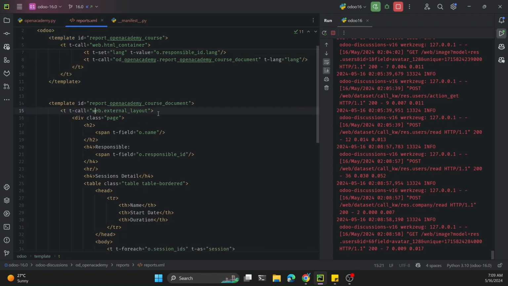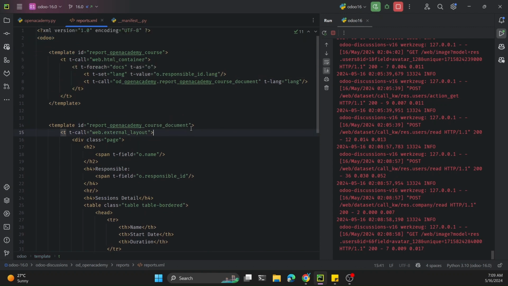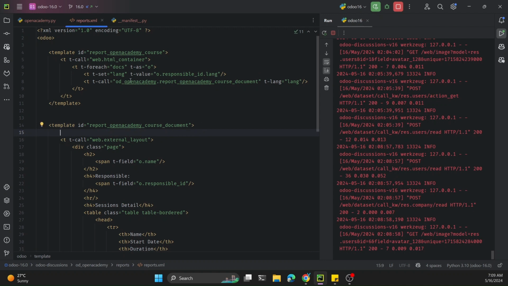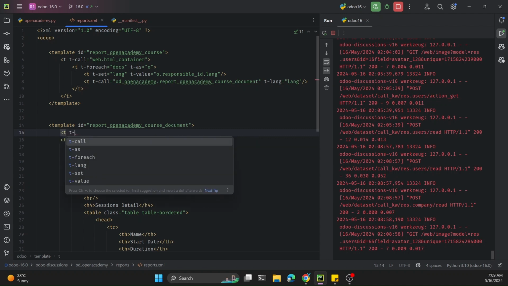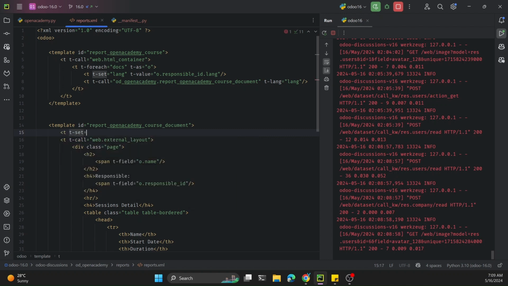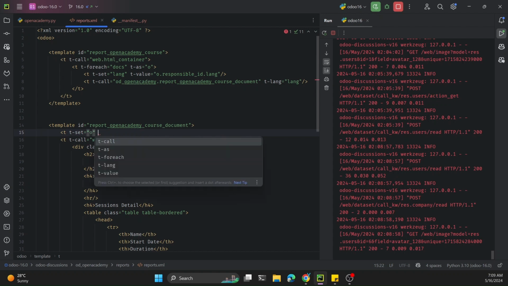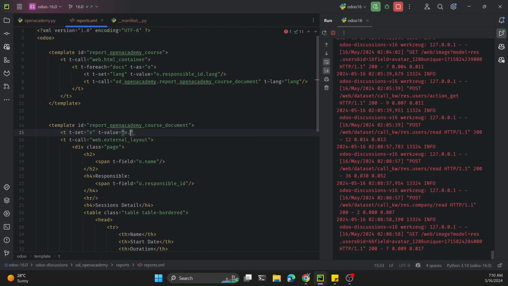And here we need to add one more thing. For each record we need to make it in that specific language which we passed here. So for this purpose we need to redefine it, t-set o equal to, and then we need to assign the value, which will be o dot with_context.